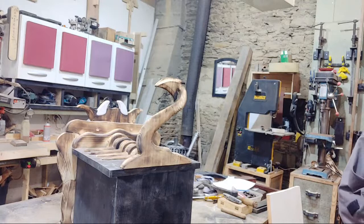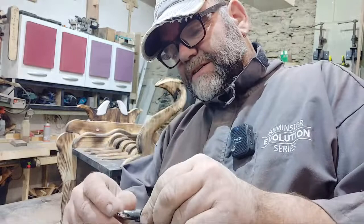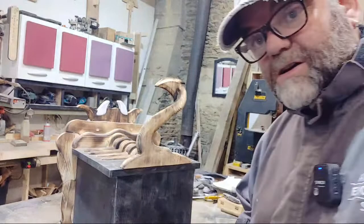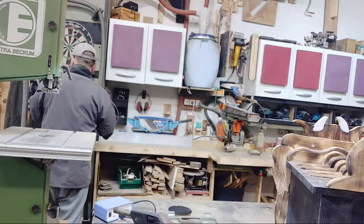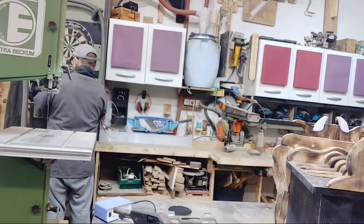I'm just going to sharpen this drill bit, because the actual drill bit in this plug cutter bit is really, really blunt. So I'm going to go over to the bench grinder and sharpen it quickly. Got my pot of water nearby to keep the bit cool. Dunk it in the water.